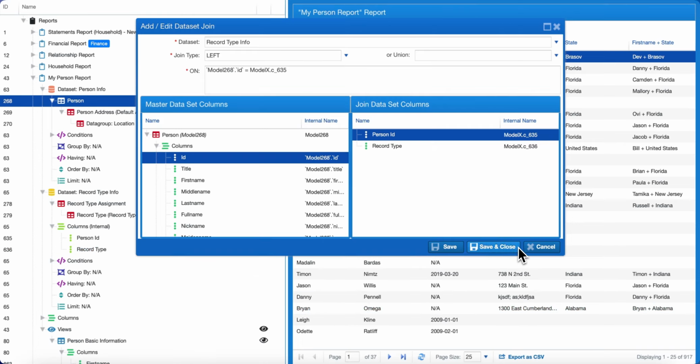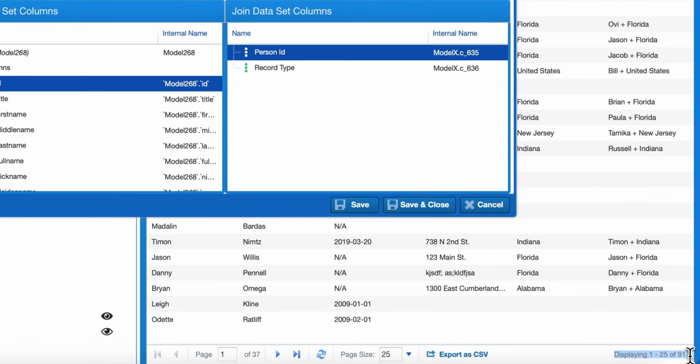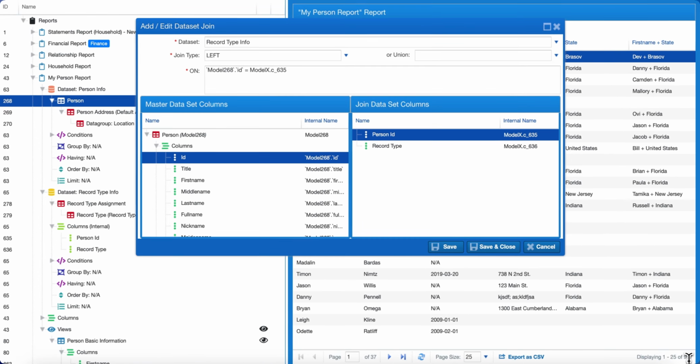Now, before I hit Save and Close, I want to make one observation. Down in the right-hand corner of the query display, you can see how many records the query is currently pulling. So right now it's 917. And it's important as you make changes to your query to keep an eye on that number. If it jumps up so that you have a ton more lines, or if it decreases dramatically, those are things to keep an eye out for. That might be an okay thing, but it might mean that we've added some bad data to our query. So let's just keep an eye on that.